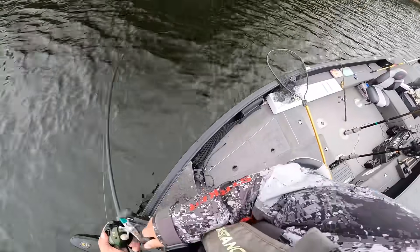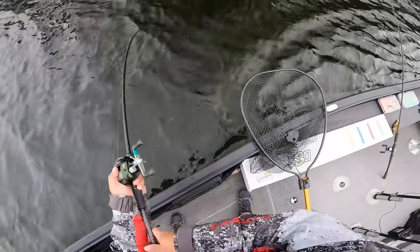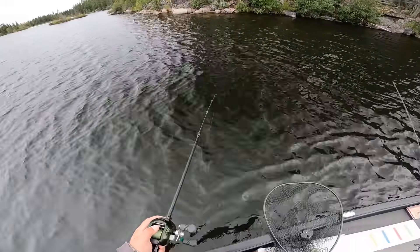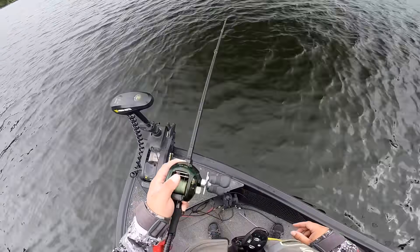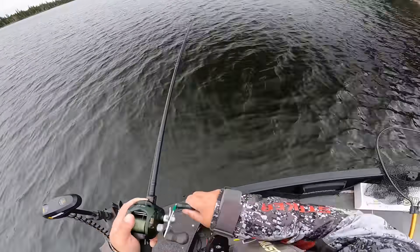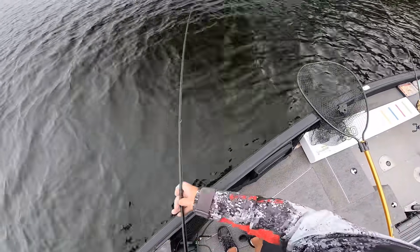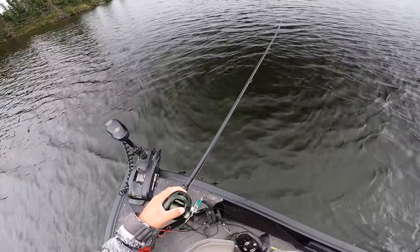Good fish! I was just going to adjust my trolling motor and I got hammered. It looks like a pretty good one too. I don't think I got a good hook in them though. Just going along this rock wall here at a pretty good clip, making a bunch of casts, just working it fast. I was just about to go adjust my trolling motor and looked over when this fish whacked me — came out of nowhere. Probably going to net this fish because I don't think I have it hooked really good. That's a nice fish — thick back on him. I love the power of a pike.